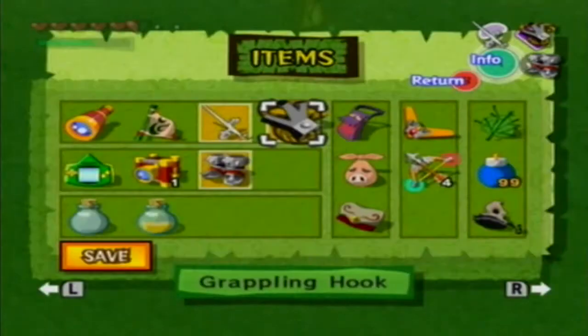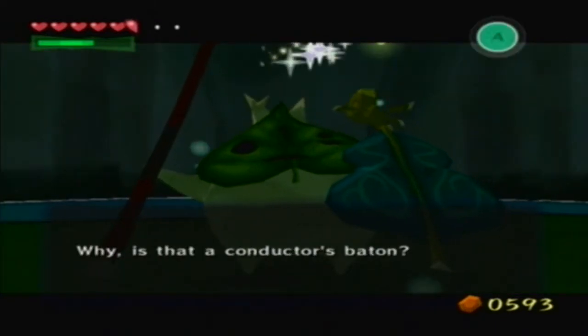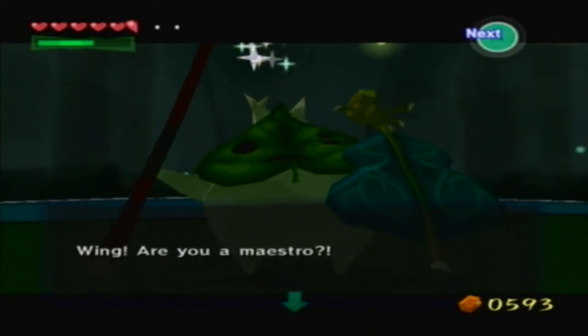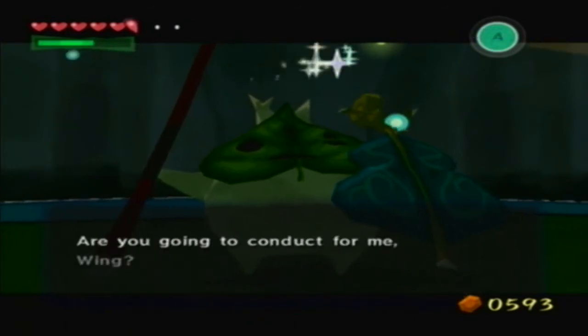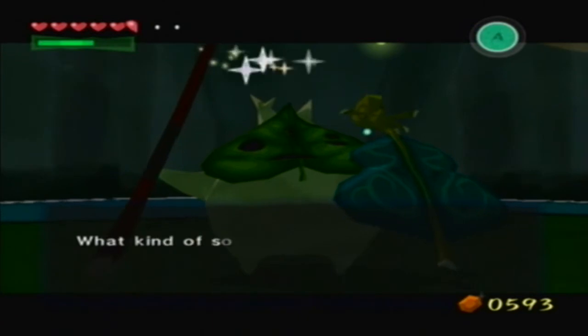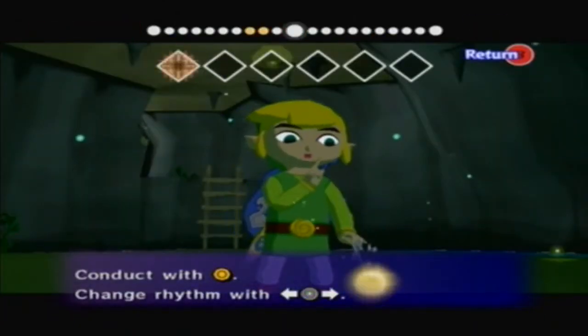And with that, we're gonna play the Earth God. No, not the Earth God. The Wind God. Is that a Gundam? Wing, are you a maestro? Yeah, yes, hit it, maestro. That's incredible. Are you going to conduct for me, Wing? I don't know why I gave him a British accent, but we're gonna be playing the Wind God's thing.